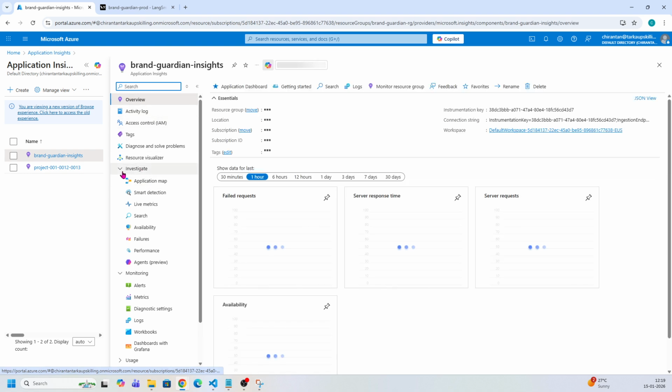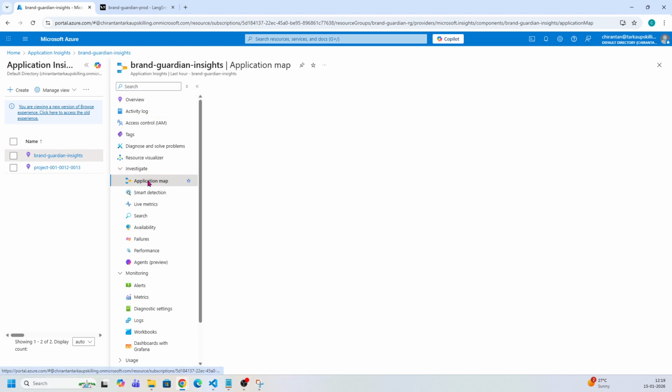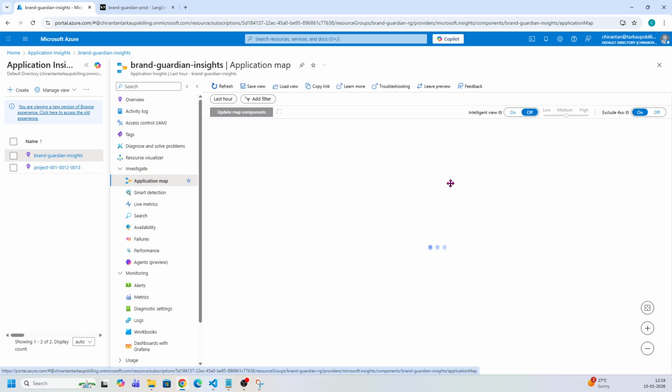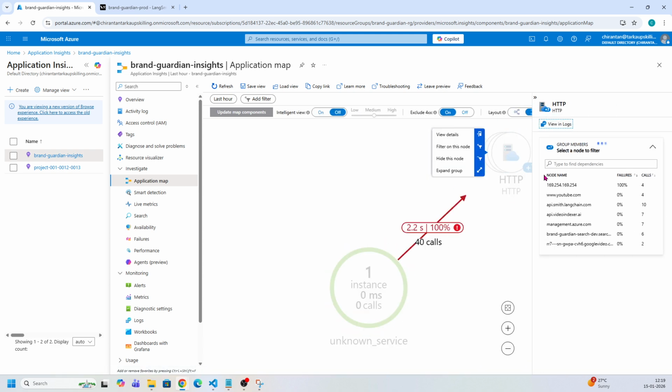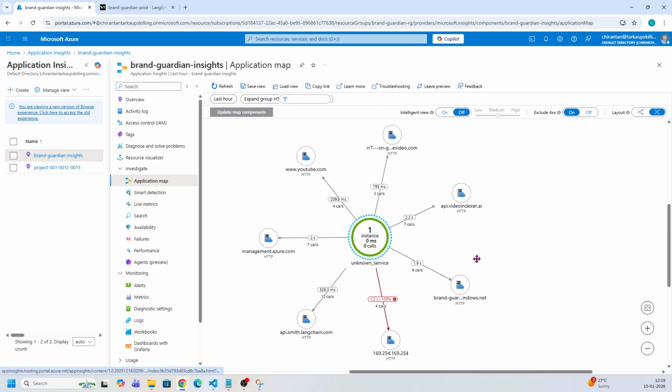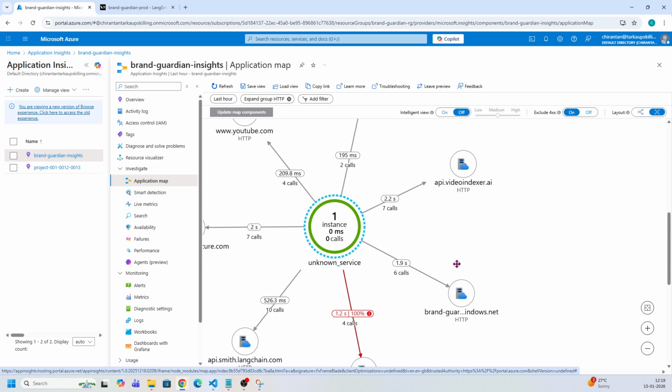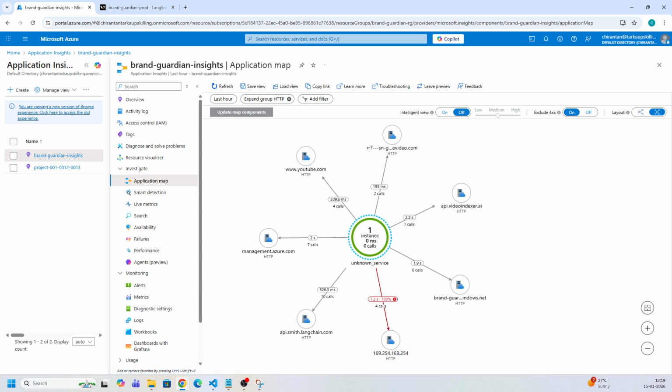Again, you have to go here and then investigate. You have to click on application map. Just click on this icon and click on expand group, and voila. See, these things come in very handy. What we are doing is not just projects, we're doing AI engineering. The entire job of this project is to understand different components of AI engineering.